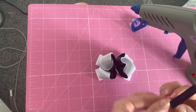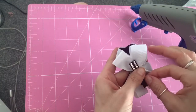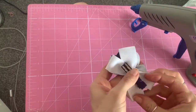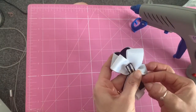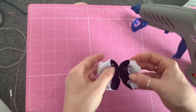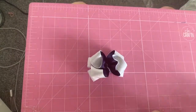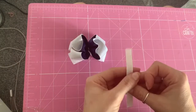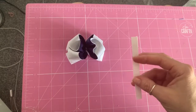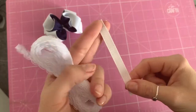I'm just going to pop that on the underside in the centre. I could have lined it in white, but I just had my navy ribbon at hand, so that works fine. You don't really see that anyway. Like that. Now for the centre, I'm going to do something a little bit different. So for the centre of my bow, I'm taking a piece of white ribbon.